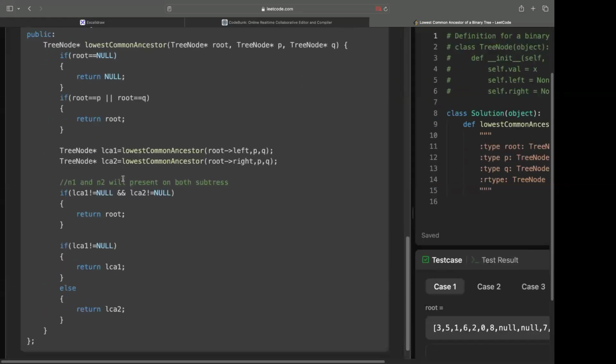Are you able to understand this code? So the first two if conditions are just null checks, or the edge cases, or the base cases, whatever you say.